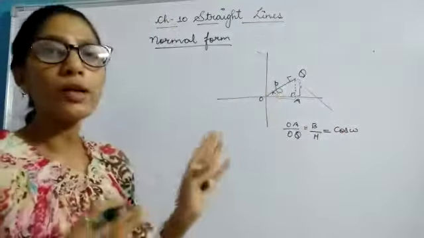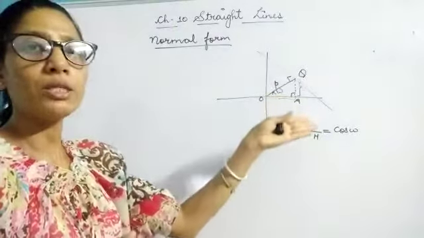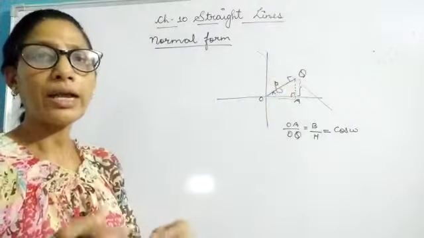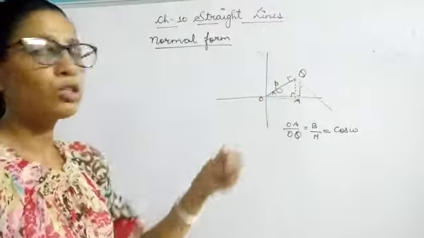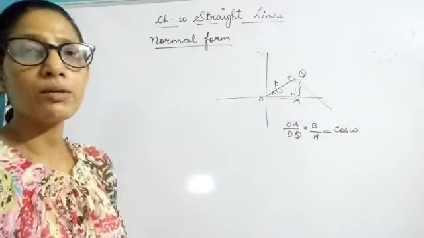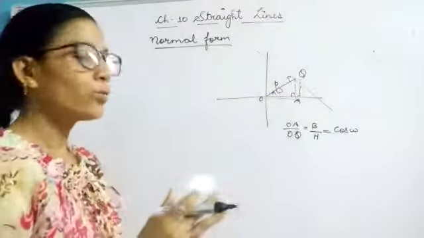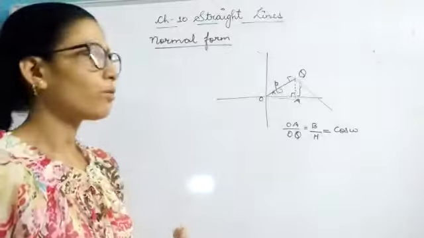Omega is just the representation of an angle. As you write theta, alpha, beta, here I have represented that angle with omega. You can take it as anything: theta, alpha, beta, gamma, whatever you want. So omega is nothing new to you. It is just a representation of an angle.